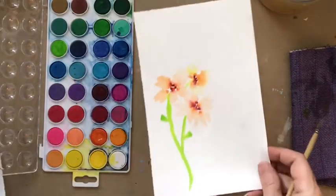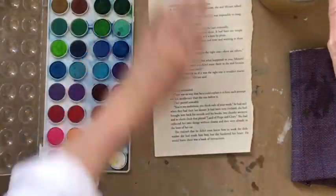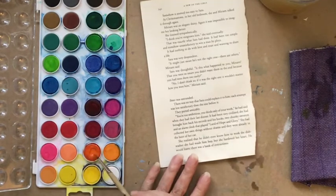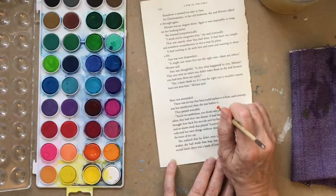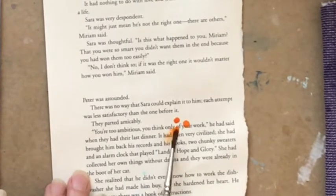Oh, and there is one thing else I forgot. I did some clear gesso on one of our book pages because I want to see if I can get one of these flowers on there. So let me just see if that works. Pick up some paint. Three dip dots. Hold your breath. Oh, I believe it's gonna work.